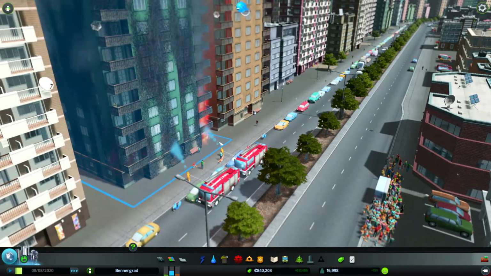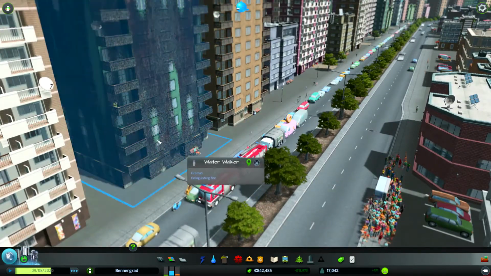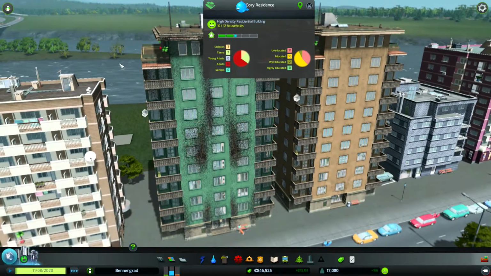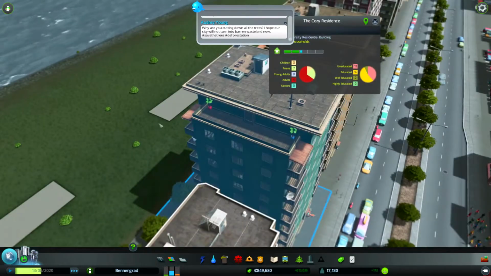Isn't that cute? Little fireman. Walter Walker. Building's charred, but it'll go away. How long does it take to go away? It just kind of... Yeah, the texture just kind of fades away. Just like a decal they put on over it.